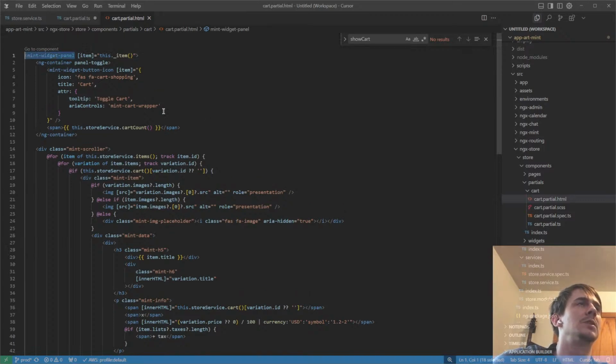Oh, the toggle's gonna be inside this widget panel. Okay, this is cool. I get to do some actual Angular stuff. How do I want to do this?